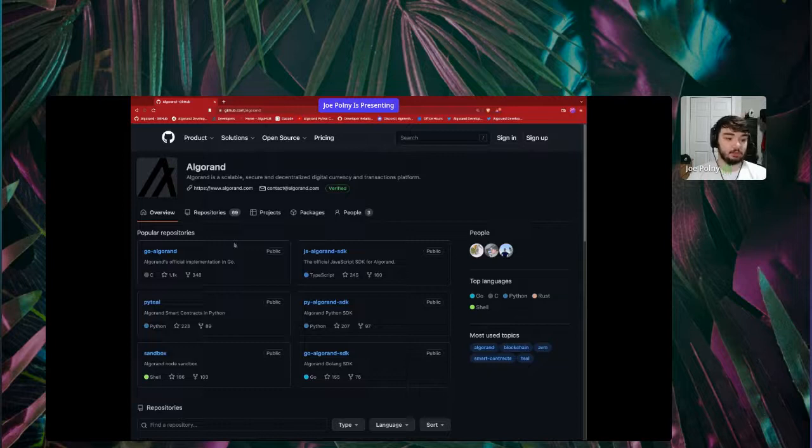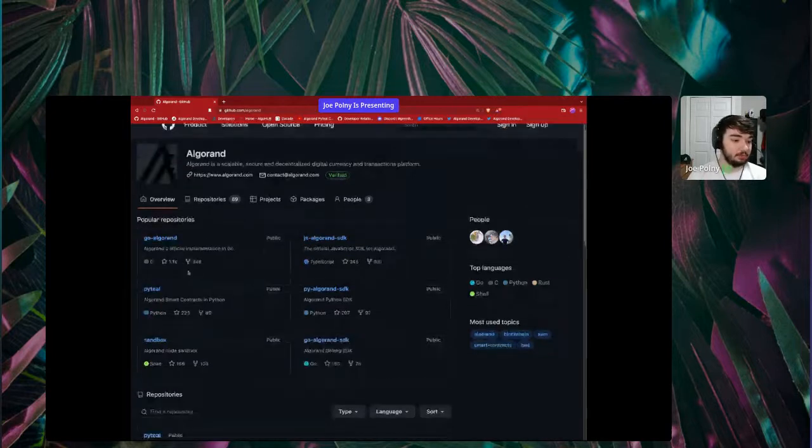Here we have the source code for our node software. So go-algorand is the primary software for Algorand. And then we have all of our SDKs, and we have PyTeal, which is our library for writing smart contracts in Python. We have Sandbox, which is our developer sandbox that lets you spin up a node independently. And I'll talk about these a bit more in depth a bit later. But I just wanted to first point out our official repository that has pretty much all the software that you'll be interacting with as you develop on Algorand.